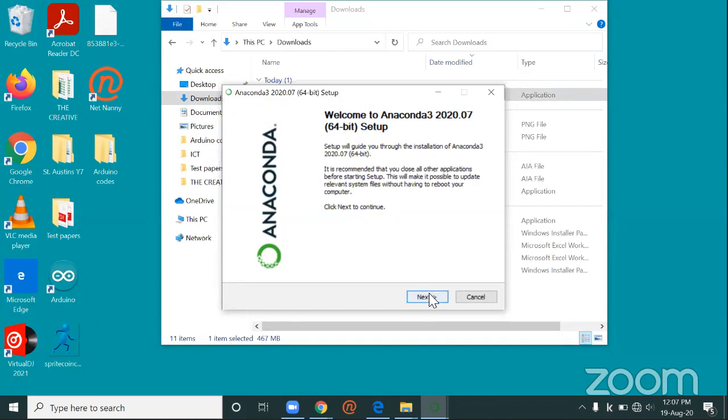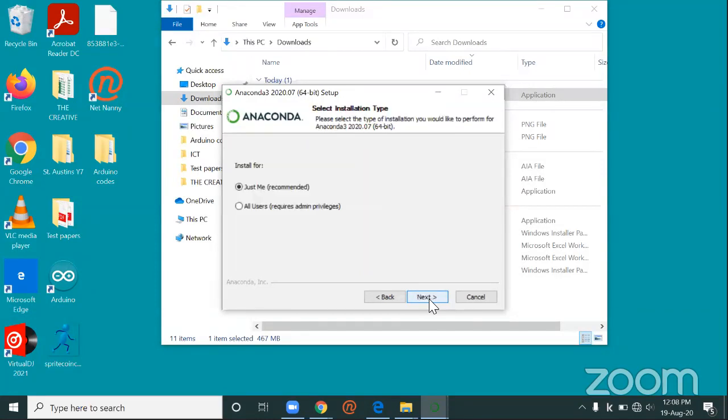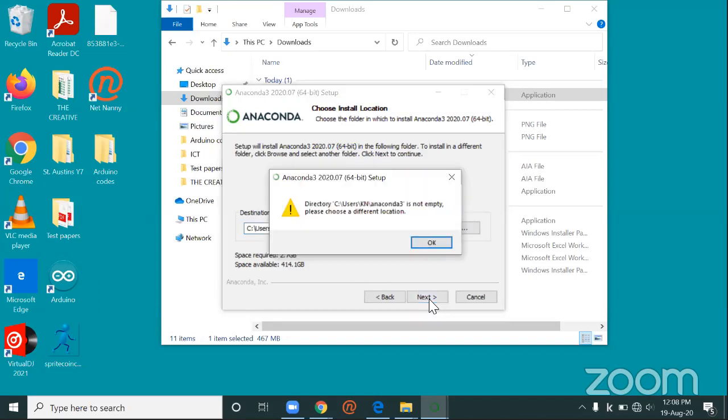Next. I agree. Next again. Next. Okay, so yeah, yours says that it has already installed. So what you do, you see on the search bar, just on the taskbar, move your pointer to the lower left side.